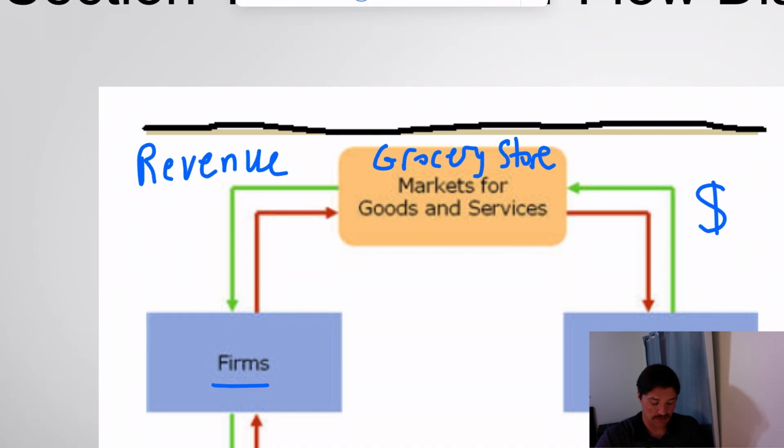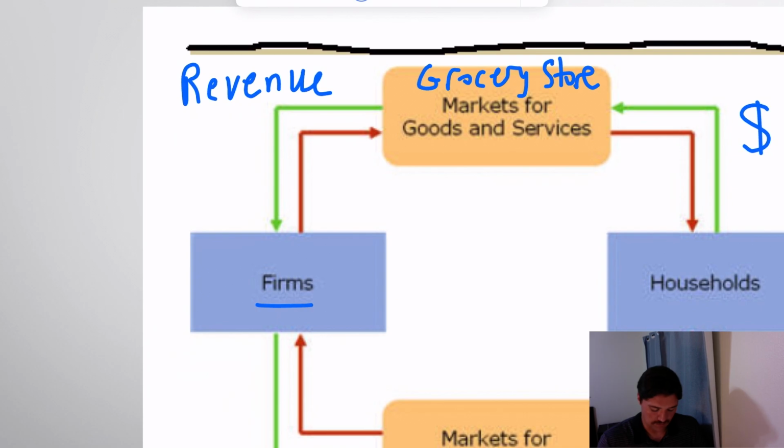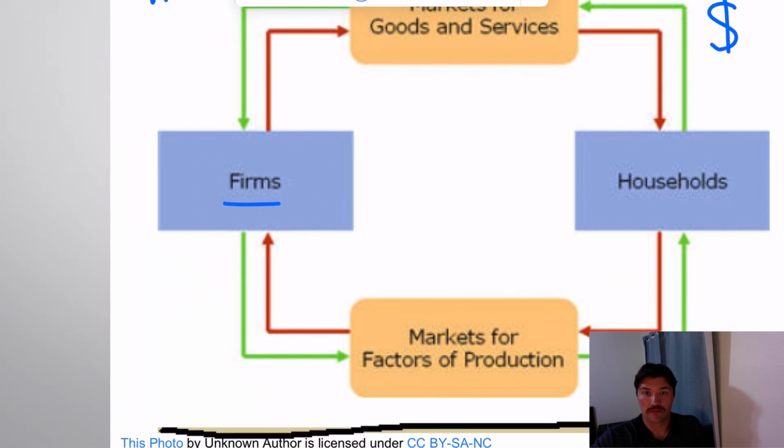What we're talking about now is what the firm is going to do with this revenue. Okay, so let's think about it from a grocery standpoint, right? They needed to get all of the product in there. They needed to have the shelving, right? So remember, shelving is used to hold the goods. So that would be classified as what? The shelving. It's not human, right? So it's capital. And then also we had the people that stocked it. If you go to the grocery store late at night, you always see people stocking the shelves. So that's the labor. And then you actually have the business owner. So there's the entrepreneur. Okay.